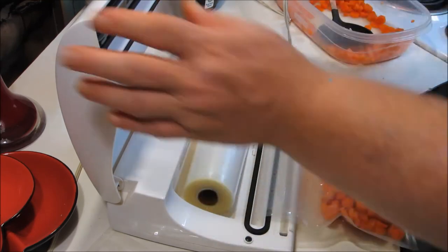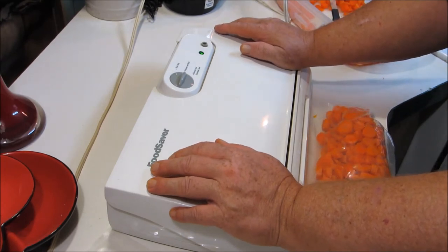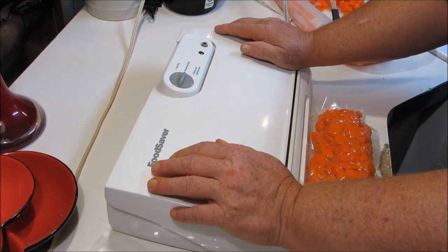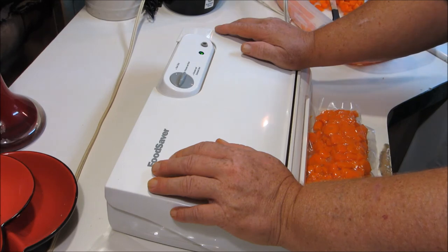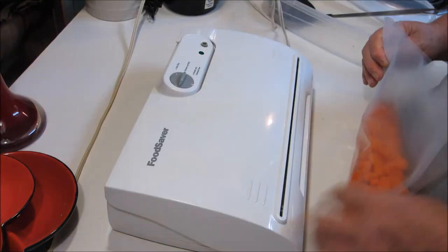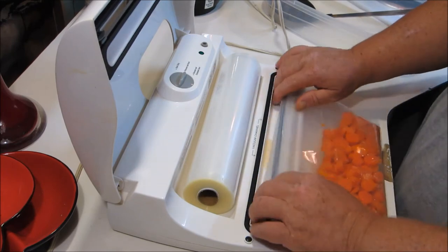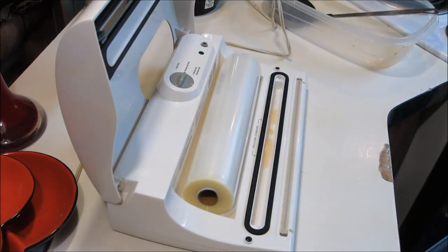And I'll tell you what, this last week is really killing me. But I won't have to worry about food all winter. That can go in the freezer. Carrots are done, all ready for the freezer.